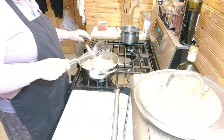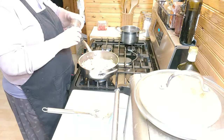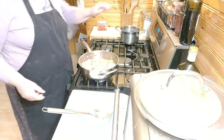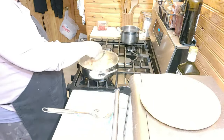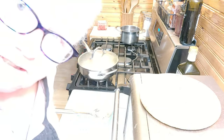Alright. I do want to put some of my seasoned salt on here. I'm going to turn that down, and I am going to cover it. So that's going to be our chicken. So that's the beginning of our chicken pot pie. Turn this around.